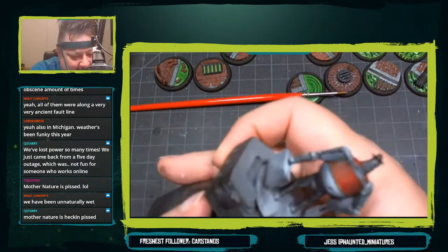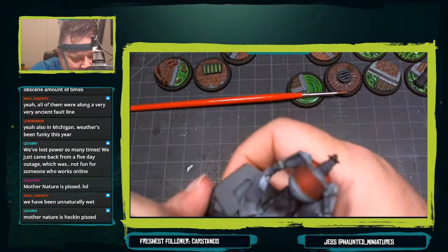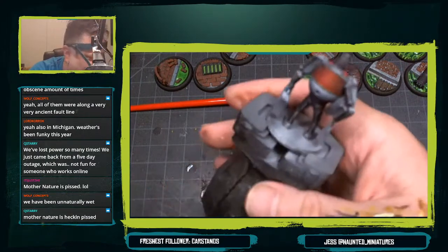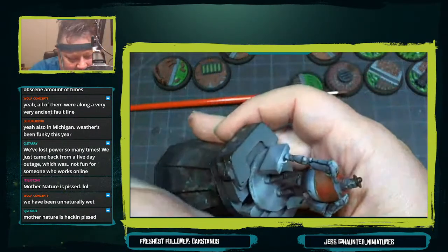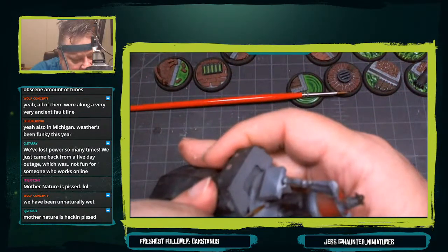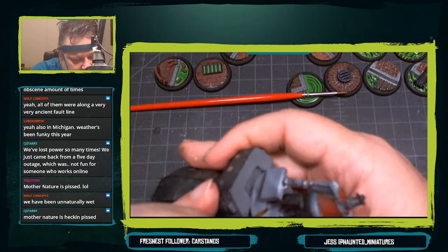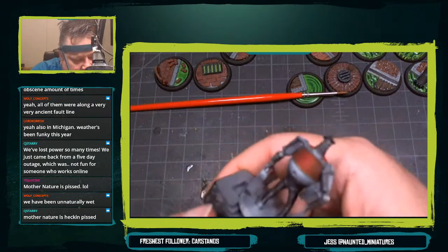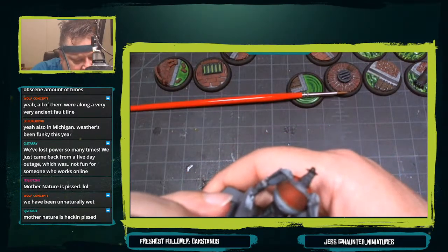We have been unnaturally wet. That phrasing. Or are we doing phrasing? Yeah, we have had a lot more rain than normal for sure, especially here. Typically, when the garden goes in, the rain stops, right? And this year, it has literally rained every single day except for the last week.